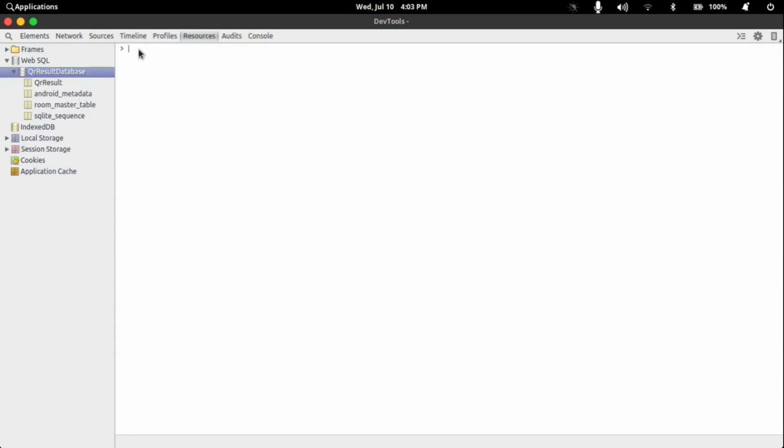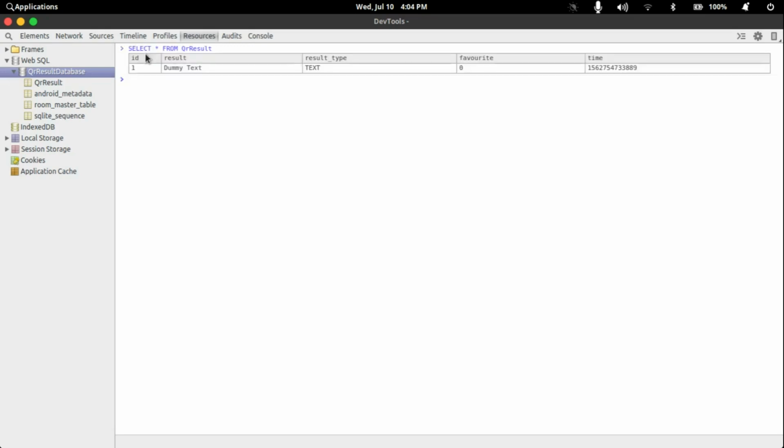And for this you can also insert into the tables, so you can run all the SQL queries from here. So as you can see, select asterisk from QR result, and when I hit enter, as you can see I can see all the data. So that's why Stetho is awesome.